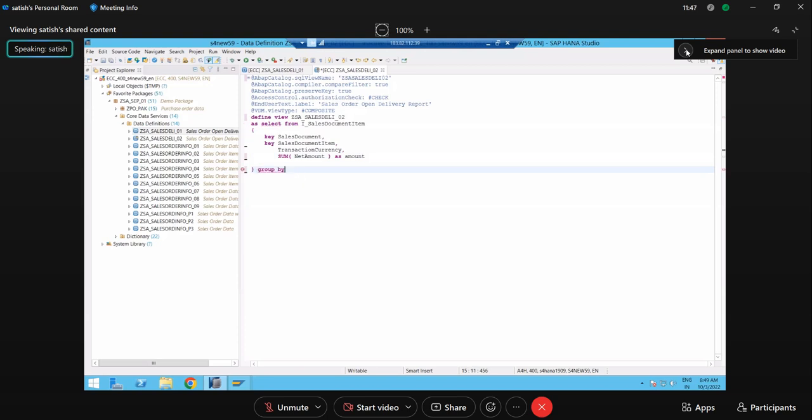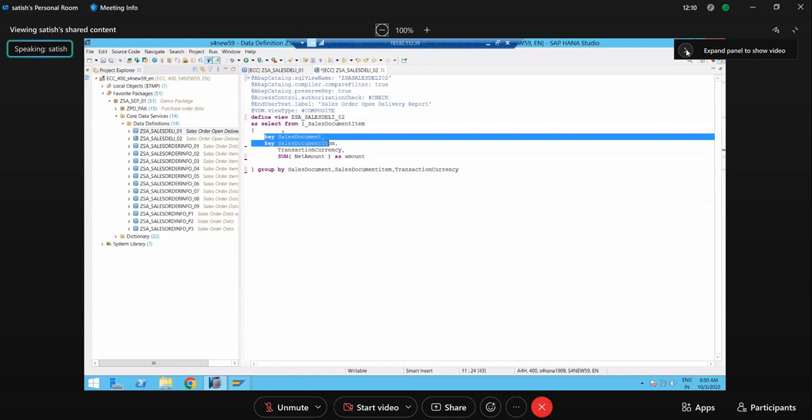I need to specify all the non-summation fields: sales document, followed by sales document item, followed by currency and transaction currency. Even though you apply sum here, in this example it doesn't matter, because in your target CDS, where you are fetching the sales document item, there will be only one item per sales document item.